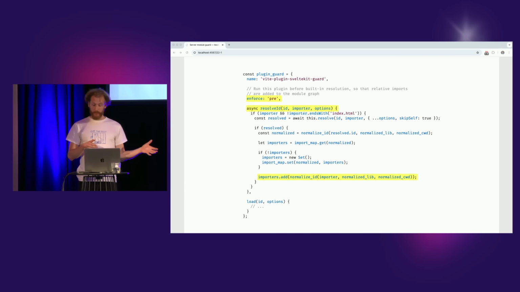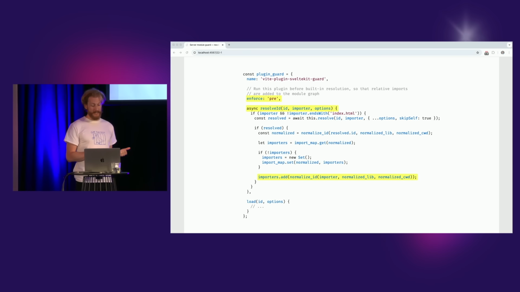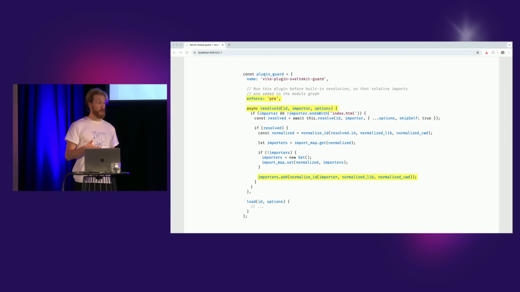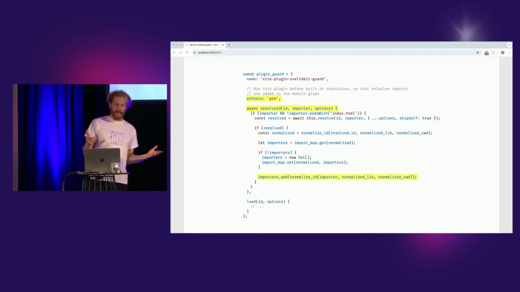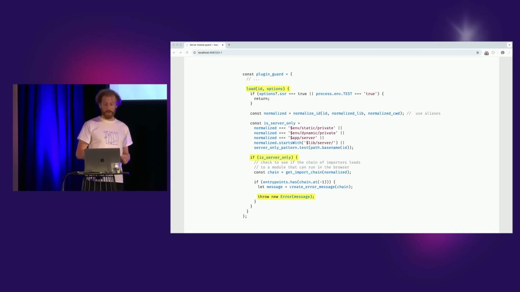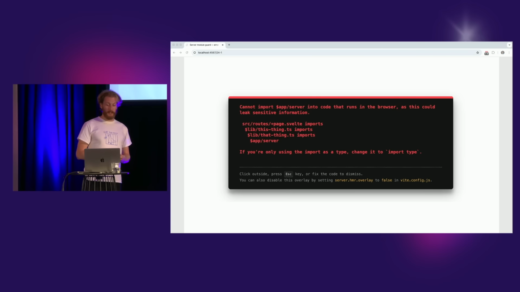I mentioned that it's unsafe to use private environment variables outside the server, and the way that we enforce that is with another plugin, the guard plugin. This runs in 2 stages. First, we use the resolveId hook, but not the way that it's meant to be used. You're supposed to use it to resolve an import to a canonical module ID. But here, we're not actually returning anything. We're just inserting ourselves before other plugins using enforce: 'pre' so that we can observe which modules are importing which other modules. With that information, we can use the load hook to know when server-only code is being imported by a module that could run in the browser. Again, we're not actually loading anything. We're just abusing this hook to know when something is loaded that it shouldn't be, so that we can give you a useful error that tells you exactly how to fix it.